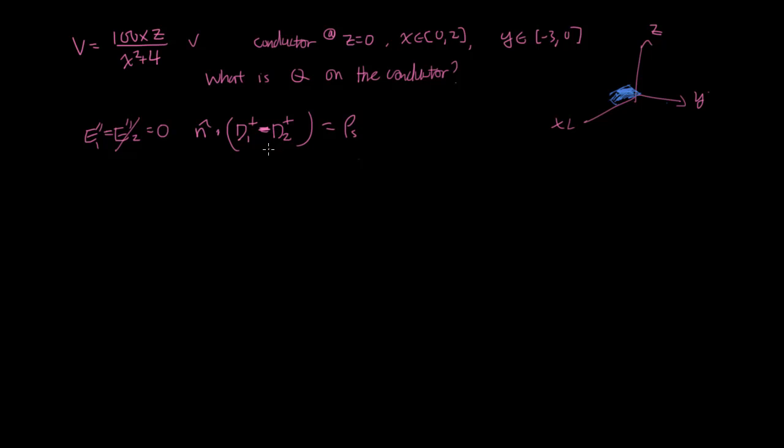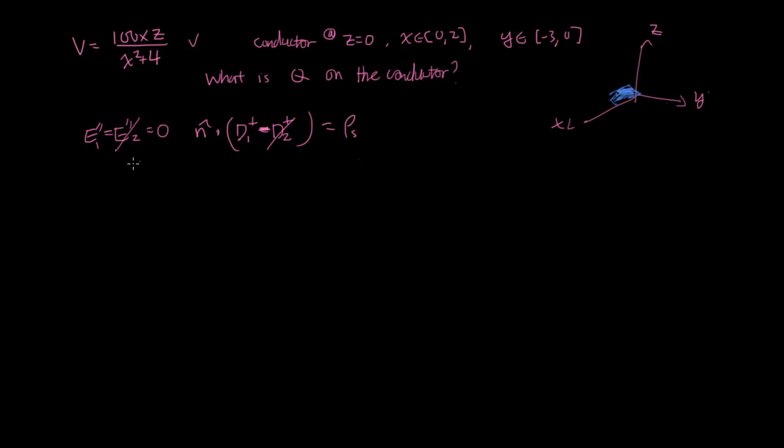And in this case, because there's no electric field in the conductor, the charges can move around and cancel out any field you get, so the conductor is flat in elevation, right? If we were to use our 3D geography analogies. So the D2 is going to be equal to 0. So you also have this relationship that n dot D1 is going to be equal to rho s. And if you're given a rho s surface charge density, you can find the total charge on a conductor that's just defined as a surface.